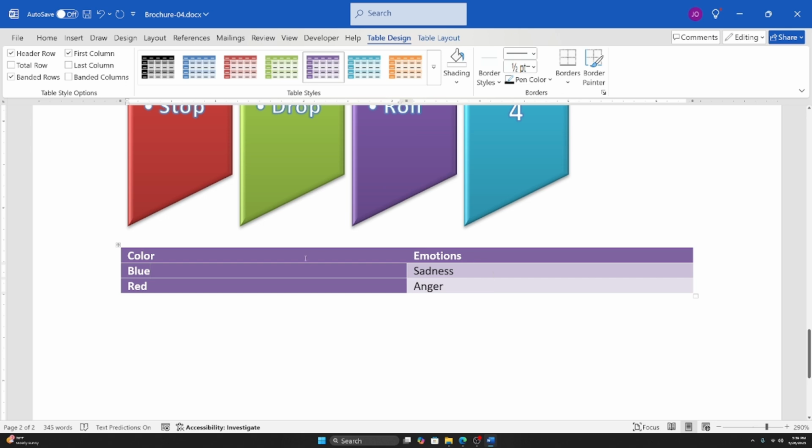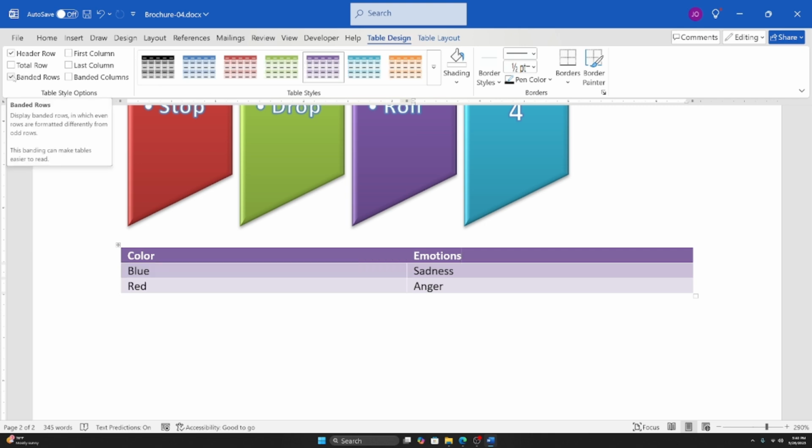Something else to keep in mind, notice maybe something like this where the blue and red are prominently displayed, we don't want. In your Table Design all the way on the left, there's Table Style Options. The header row is if you have any titles for the headers here. So notice if I deselect it, there we go, it just kind of goes straight down on the table. But when I select it, the header row is prominently displayed. The first column is the same thing, but if there's any important parts in the first column, if I deselect it, there we go, it gets rid of that. And if I select it again, there we go.